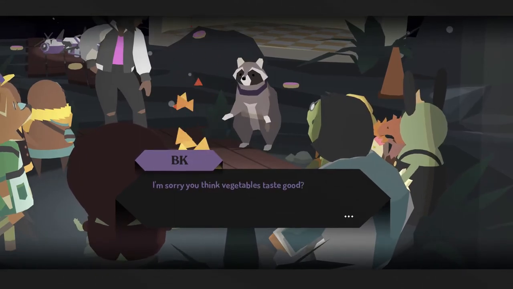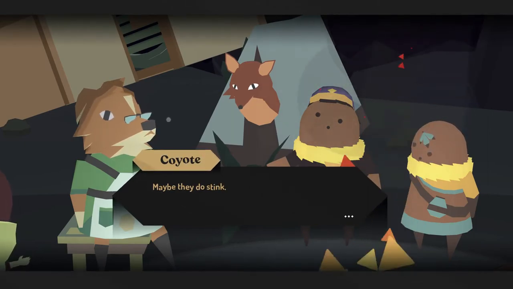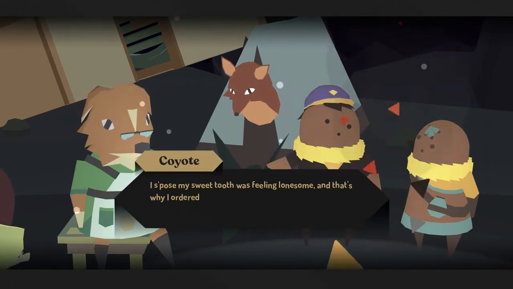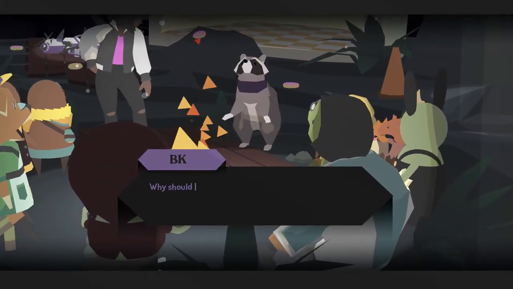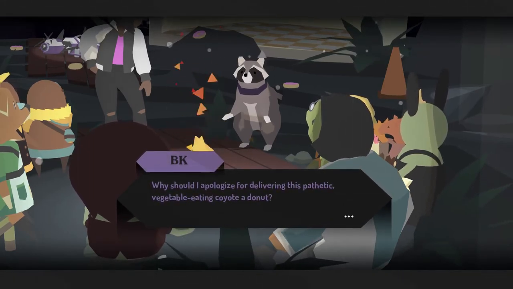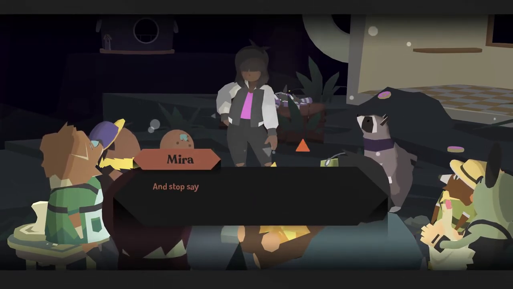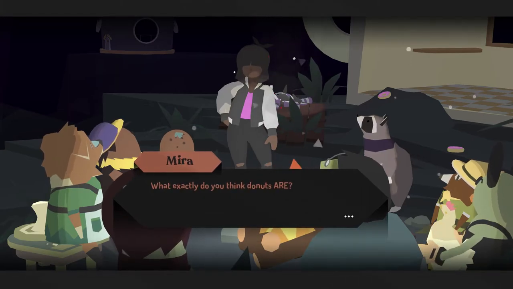I'm sorry you think vegetables taste good? Maybe they do stink. I suppose my sweet tooth was feeling lonesome, and that's why I ordered a donut from y'all. See, Mira? Why should I apologize for delivering this pathetic, vegetable-eating coyote a donut? You wrecked his business, twice! And stop saying you delivered donuts. What exactly do you think donuts are?